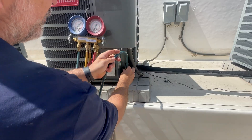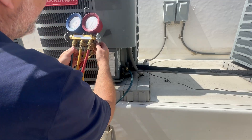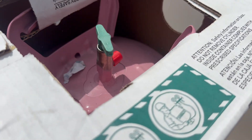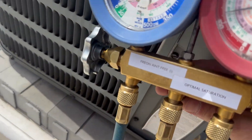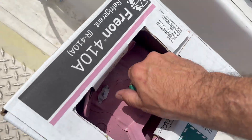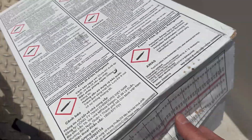Just going to hook up a vapor line. We've got 15 PSI on the vapor. Let's say she's low. Got our brand new bottle of 410A. I know these valves are closed but I just want to make sure — crack it open. It's a blended refrigerant so we flip her upside down when we charge and bleed the air out of the hose.